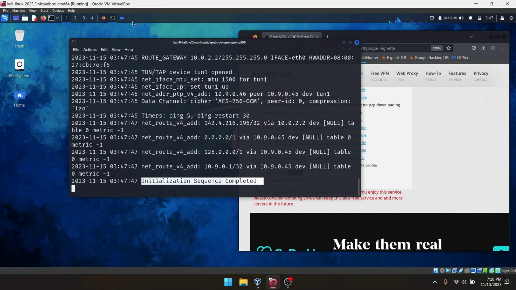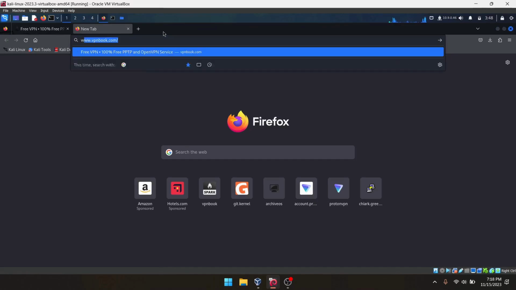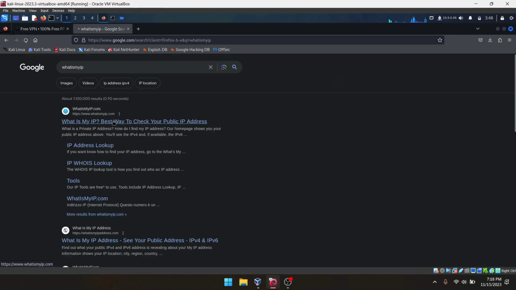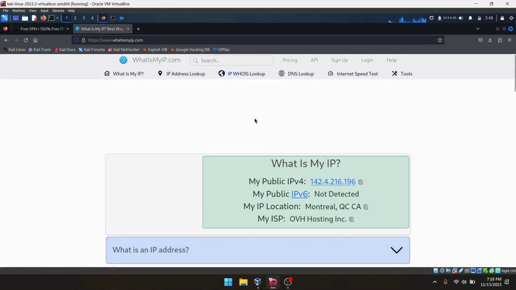So we can simply check your IP address, like what is my IP? You can Google it simply and you can check over here. Okay, it is detecting.